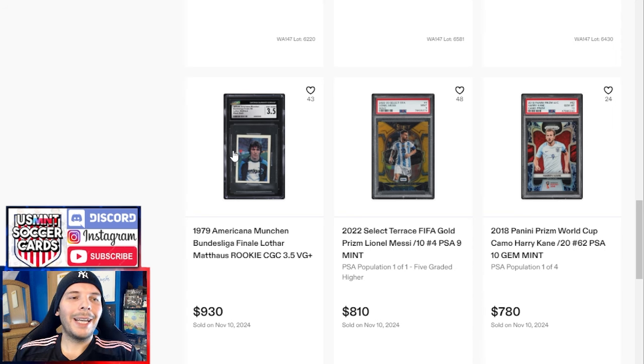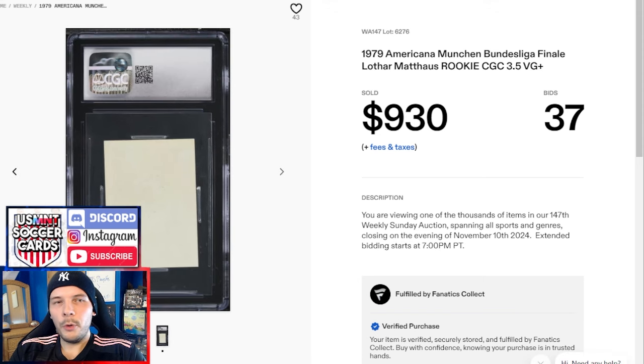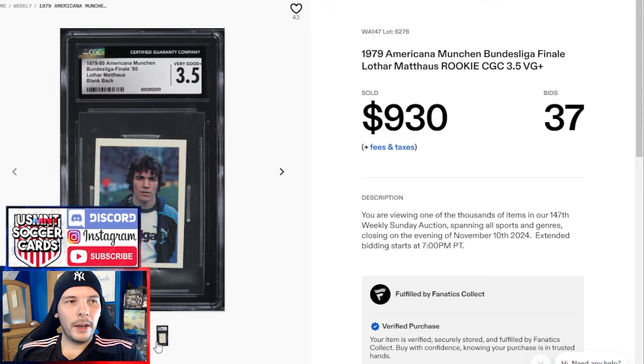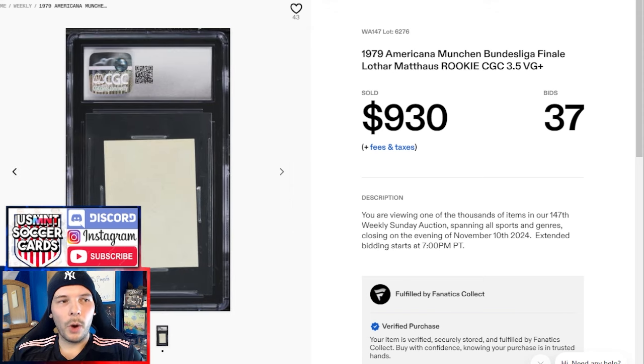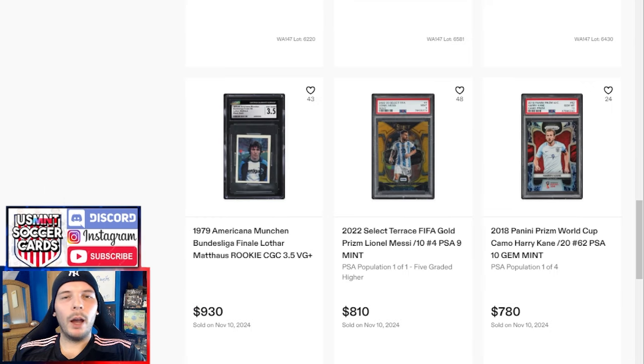This Matthias went for $930 from 1979 Americana. This is labeled as a 3.5 with a blank back. Apparently, this is actually just a removed back, as it's a removed copy, and there is no back, and this should have gotten an authentic grade, but apparently CGC wanted to grade it as blank back for whatever reason. Unsure exactly what happened there, but goes for $930, which, I don't know, seems like a good price. I mean, you don't see a lot of these rookies in general, but pretty abysmal job there by CGC in terms of that slabbing.